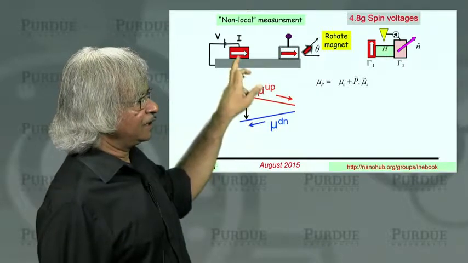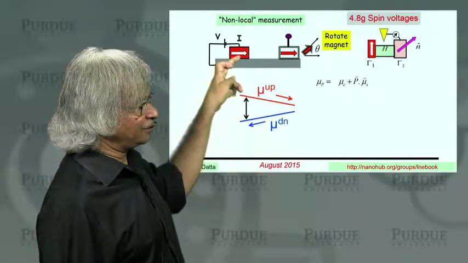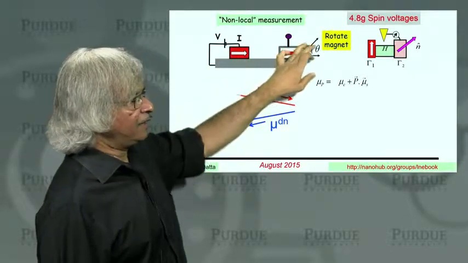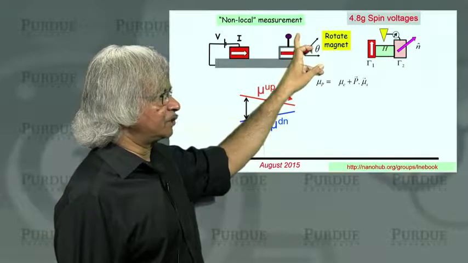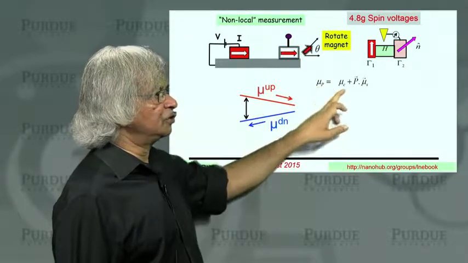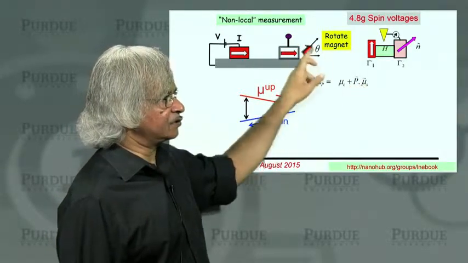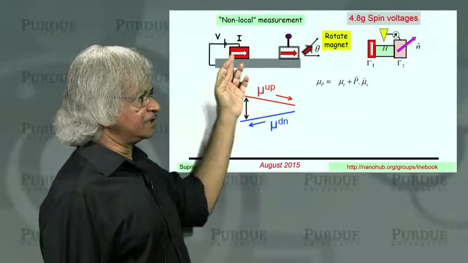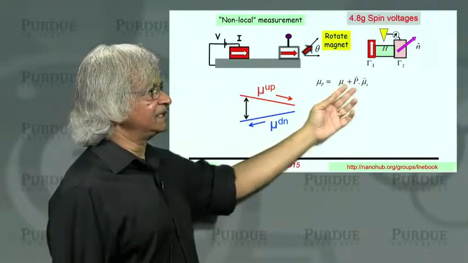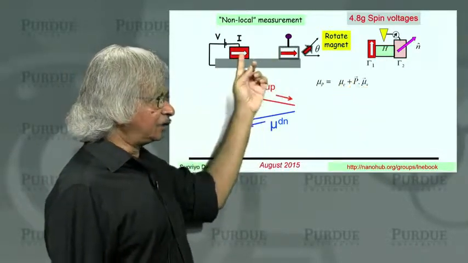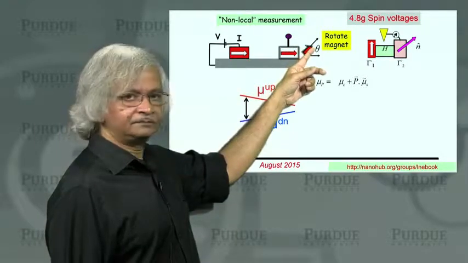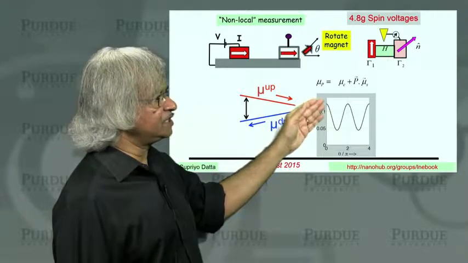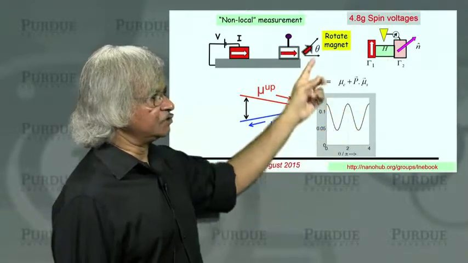And when you put a magnet here to measure this potential, if you rotate the magnet, this up and down are related to this magnet. So up means pointing this way, down means pointing the opposite way. And if you rotate this magnet, the potential that this magnet will float to will have this P dot mu s. So P is the direction of the magnet, mu s is the spin potential. This P dot mu s is like the dot product of this and that, but basically it will be like cosine theta.